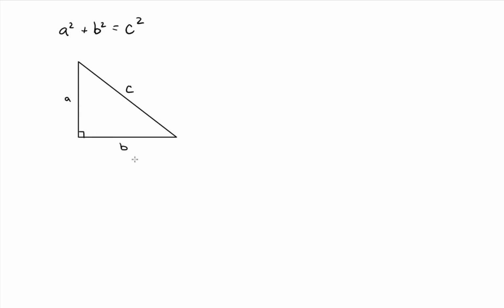And this is just saying Pythagoras figured out in ancient Greek days, a long, long time ago, that there's a relationship between the length of this side and the length of these two sides. And that relationship is this here. That if you square this one and you square this one, then the square of this one always equals the square of this one. So if you can get two of these, you could figure out the third one based on that relationship. So we're going to talk about that in example 10.1.